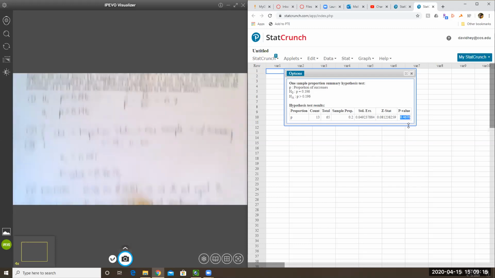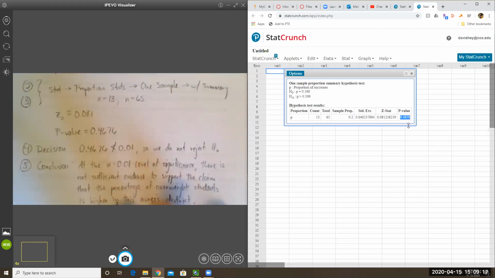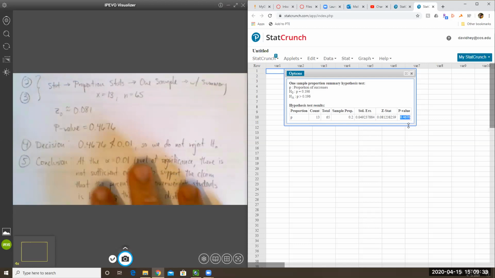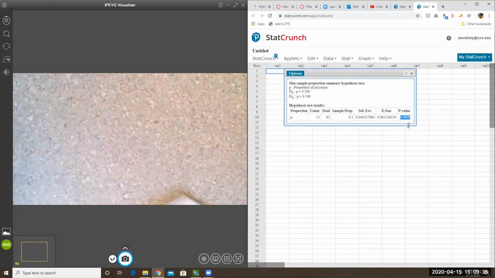Typically, these problems will go a little quicker than this. If you're thinking, oh my goodness, these things are going to take me forever, they're really not. I'm pausing and explaining things in a lot of detail to make sure that you understand everything that's going into this. But we're going to run through these problems a lot more quickly in the future. So let's look at another example, and we'll try to go through it a little more quickly.